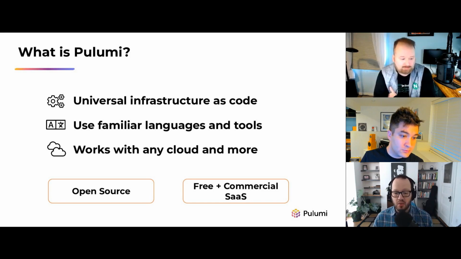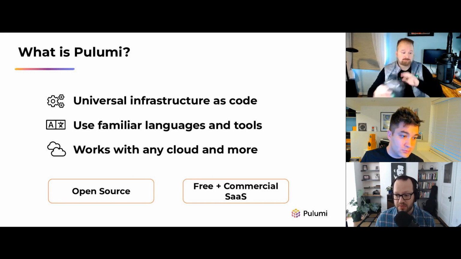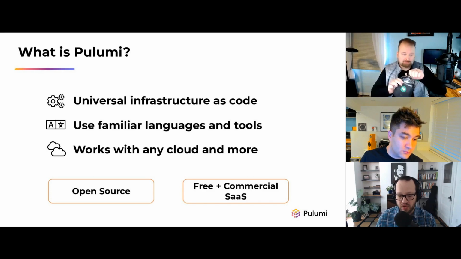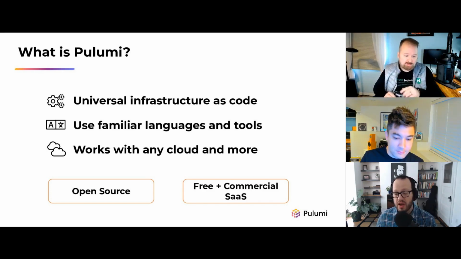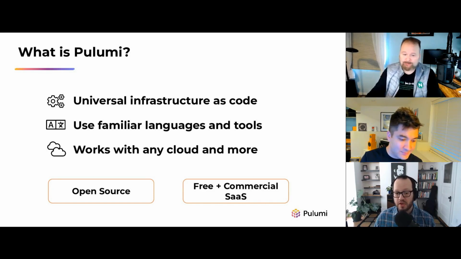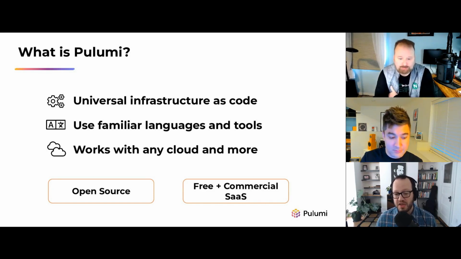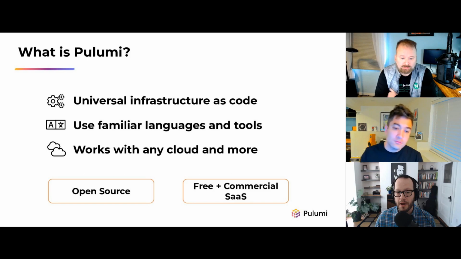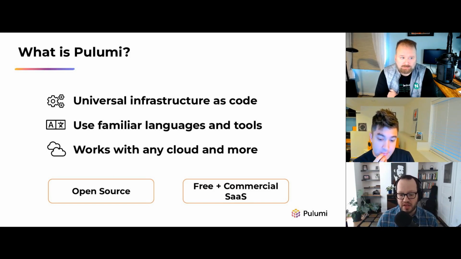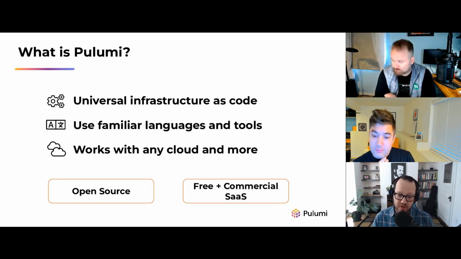In addition, we have a wide range of providers. The providers are the things that allow you to control the resources in a given cloud. For example, we have an AWS provider. We have an F5 BIG-IP provider. We have a Kubernetes provider. We'll definitely be using the AWS and Kubernetes providers today. Pulumi, on the whole, is open source. The only part that is commercial is the SaaS backend. That's the Pulumi service. But you can use Pulumi in an entirely open source way if that's what you want to do.